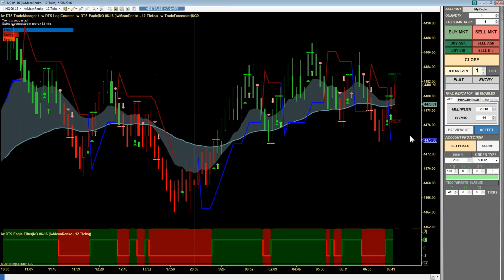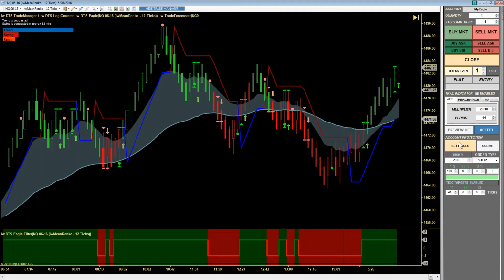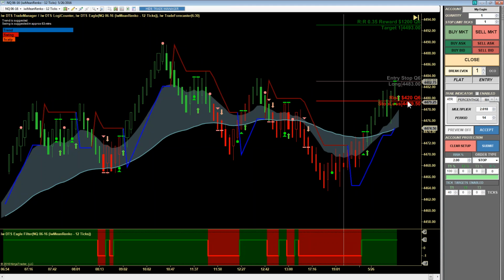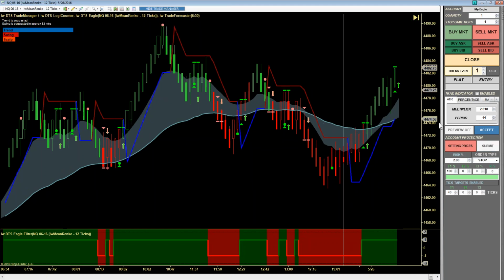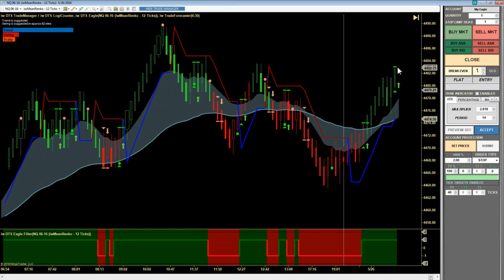Andrew says, regarding my example here, yeah, but that's huge risk. No, Andrew, it's not. The risk is contained here by my percentage amount. So whether I place my stop right here, notice the risk amount, or whether I place my stop right down here, notice the risk amount. The risk does not change. Now I know you're thinking, well, Eric, there's no way I would ever throw 6 contracts on a trade like this.